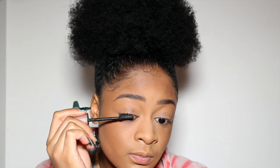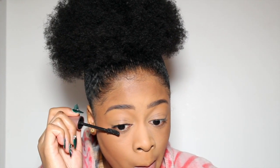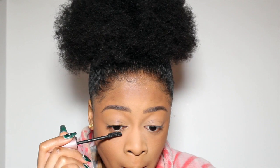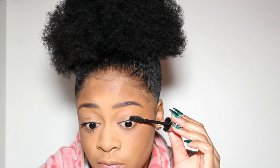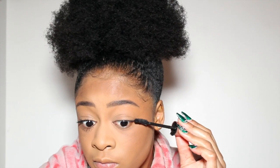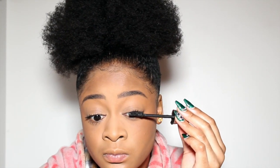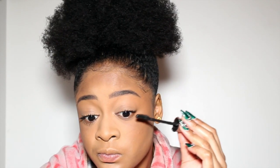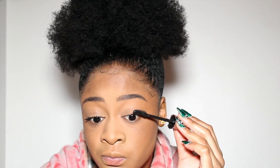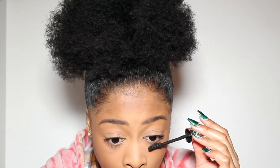So yeah, basically I applied this mascara, and this mascara is the Maybelline Sensational Lash Mascara. I love this mascara, I swear by it. It's amazing. It makes your lashes look so good, and my sister also likes it too. I need to re-up on this because I think I'm starting to run low. But definitely, if you're looking for something affordable, check out this mascara. I will say, it's one of the best drugstore mascaras. I'm not even kidding, guys.